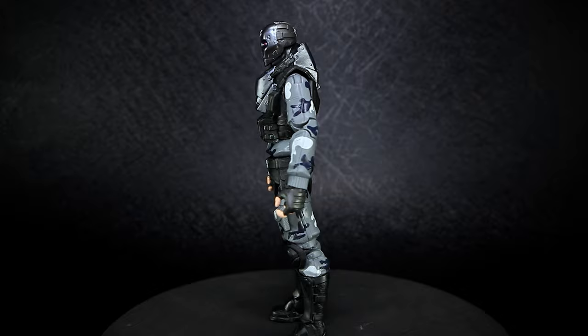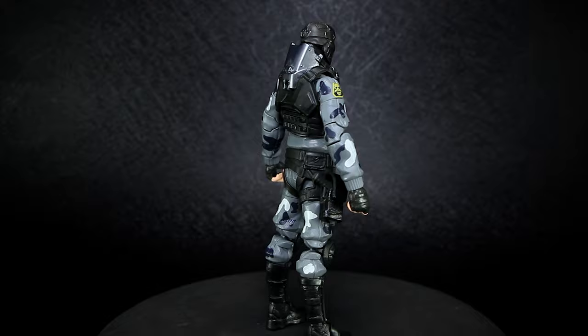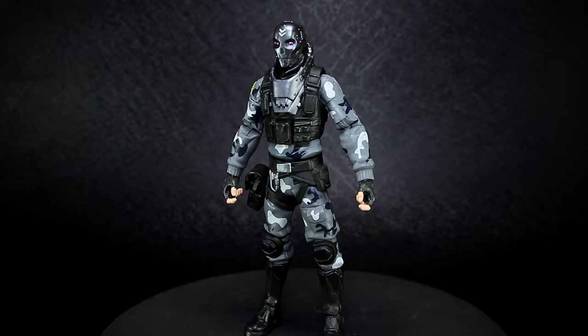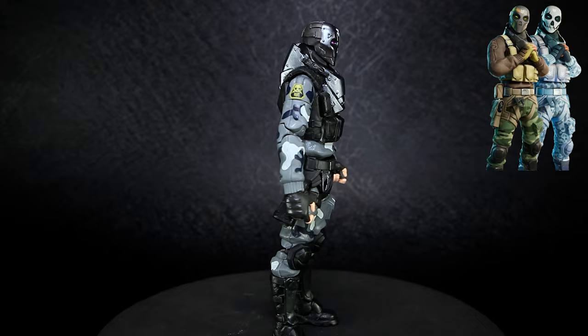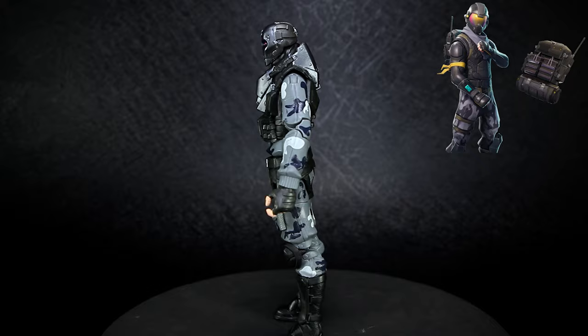Metal Mouth was released in Season 2, Chapter 1 of Fortnite, and is a member of Team Shadow, controlled by Midas. He has no real specific story in the Fortnite game, just a random soldier for the Shadow Organization. One small note is that he is using the older version of the Shadow logo instead of the newly updated logo currently used. Metal Mouth in-game comes with two variants: an arctic version with blue glowing eyes, and the jungle version with yellow glowing eyes. Metal Mouth also has a partner named Zaidi, the female version of this skin. Another interesting note is that Metal Mouth doesn't have a back bling inside the game, so Hasbro has instead equipped them with the Rogue Agent back bling, the Catalyst Backpack.